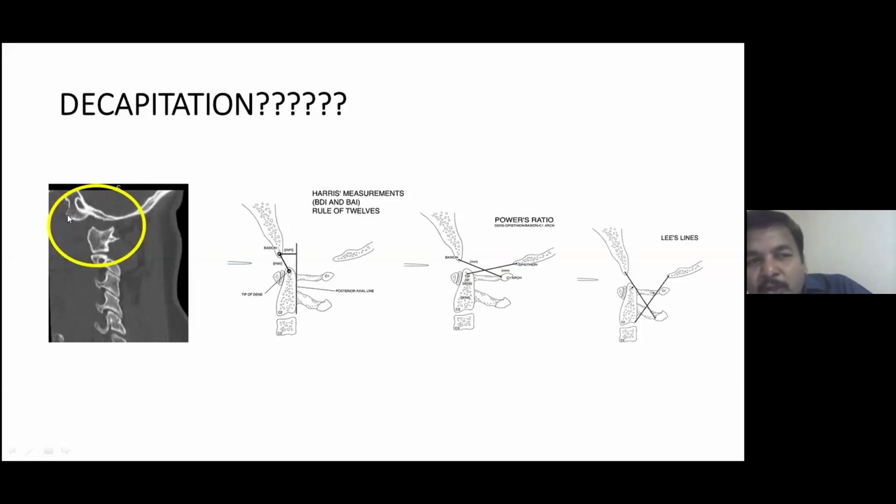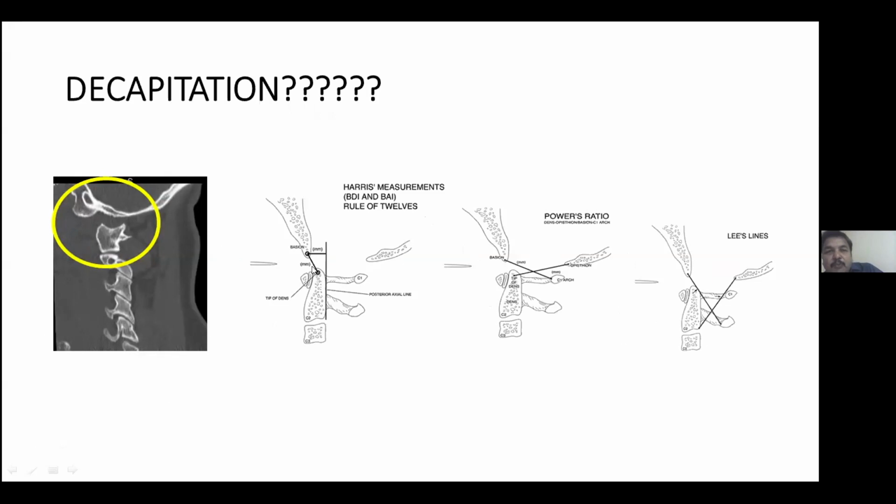So this is what it looks like. If you look at this, this is the occipital condyle and this is the C1 lateral mass. Both of them have got dissociated from each other. A gap beyond 1 millimeter between these two is supposed to be abnormal. Same way, if you measure the Harris measurement, that is the dens-basion interval, if it is more than 12 millimeters, it indicates that probably there is an apical ligament injury. Same thing if the basion-axis interval is also more than 12 millimeters, there is a loss in the cranio-cervical relations, and you should suspect occipito-cervical dissociation.